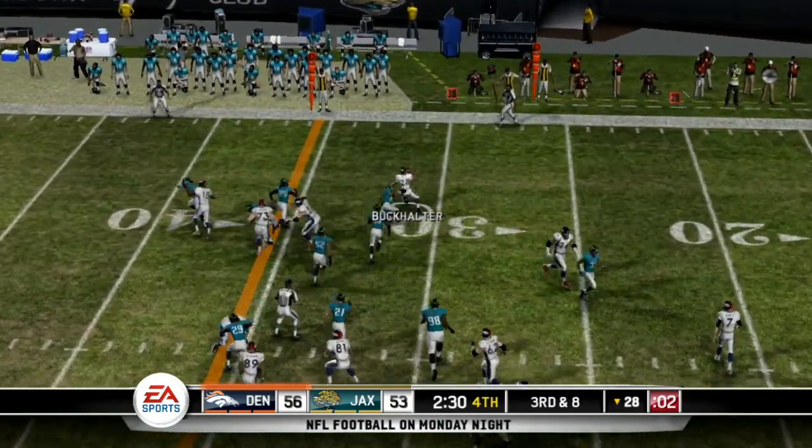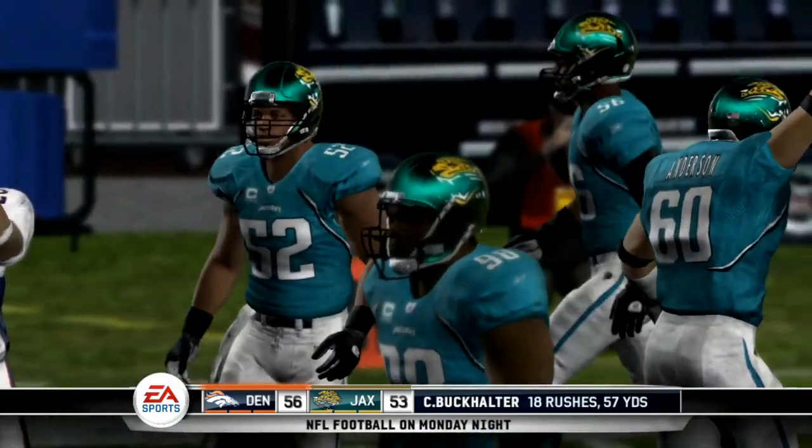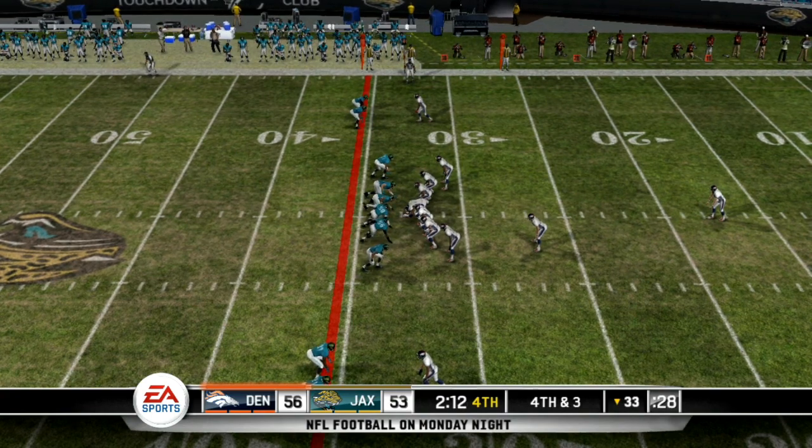Another run. The tackle was made by Anderson. Buckhalter picks up 5 yards with the carry. And just when you thought this offense was going to have a chance to really put this thing away, the defense comes up with a huge stop. They'll have to punt the football away. And now offensively, you have a chance to win it at the end.